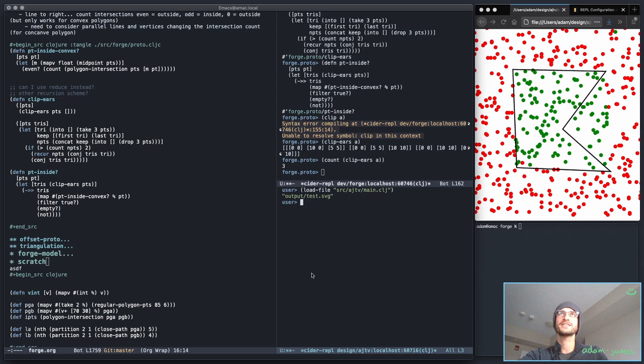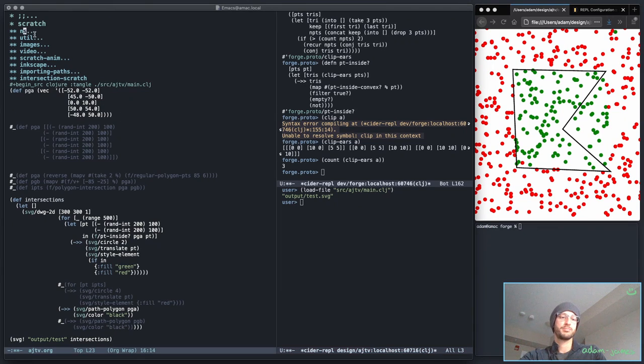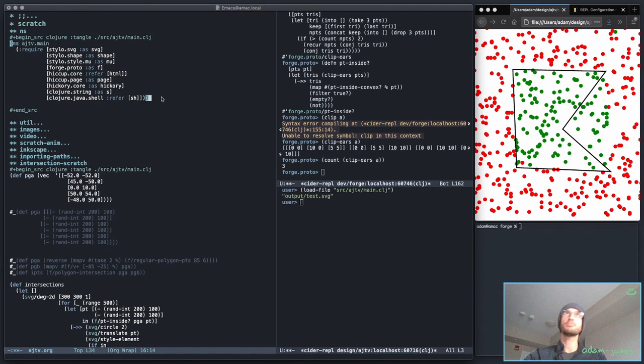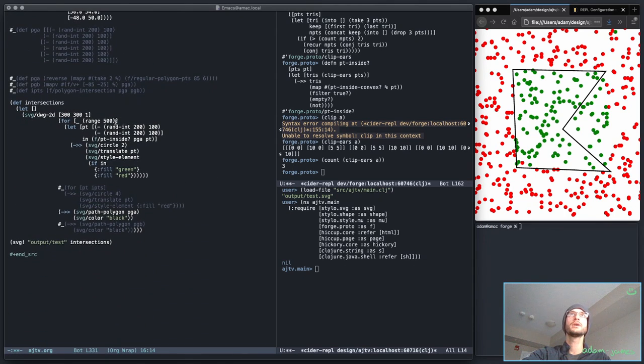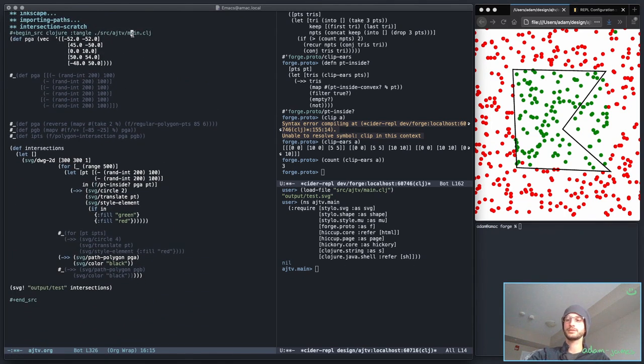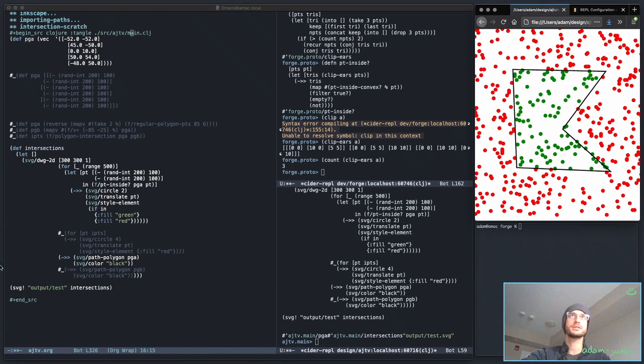Okay, so that loaded. Zip up here. Pop that namespace in. Alright, let's rebuild this. Hey, that's okay. Point inside. That appears to be working the way I want.